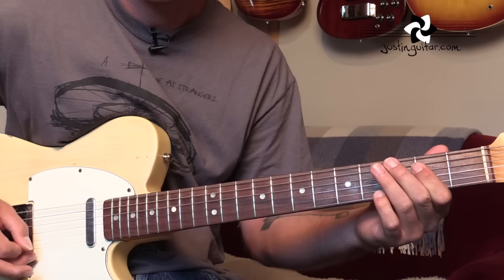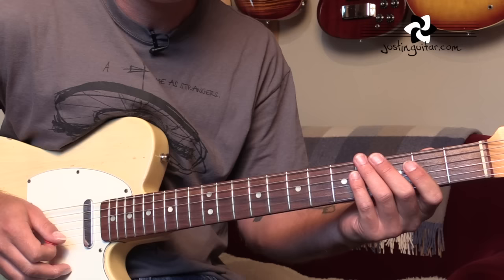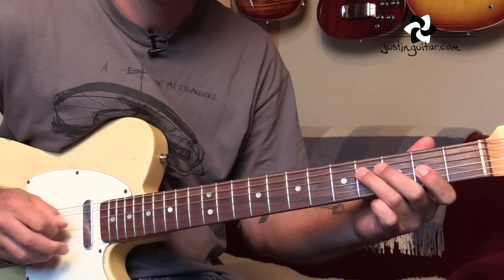Back into the main riff. It plays through the verse and the chorus again, and the second time round we have the solo slash bridge. And at the bridge he's playing our regular riff, but starting on a B.